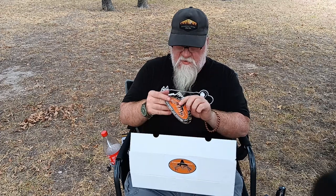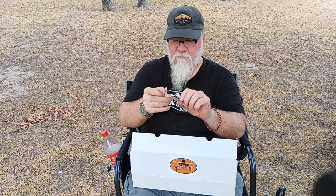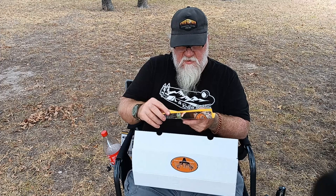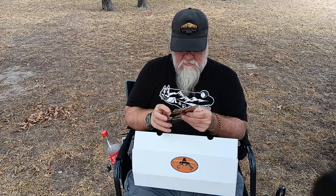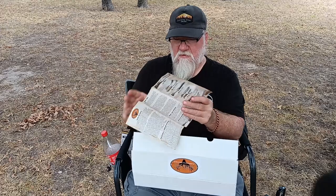Alright, so looks like we get a sticker. Says Silver Stag Handcrafted Field Gear, America's best handcrafted knives, silverstag.com. There we go. Alright. See, we got some care instructions. And looks like maybe a, yeah, it's a pamphlet with all their knives in it. Check that out.